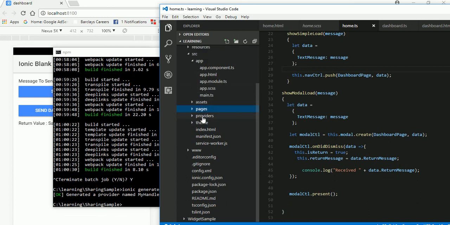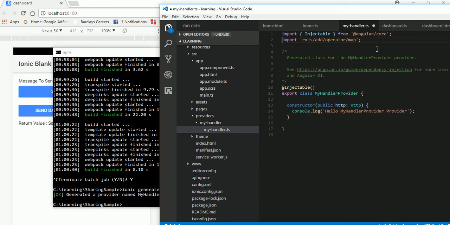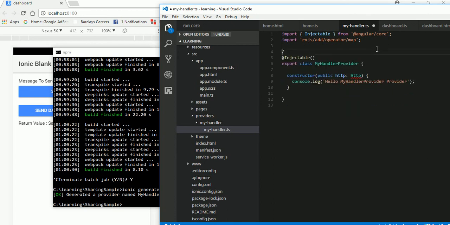It has created one directory called providers, and in providers it has created my handler. Here it has imported some HTTP, which is not of use to us because we are not using the internet or doing any connectivity part. So I will clean the code a little bit.